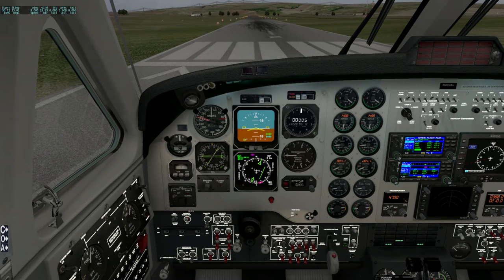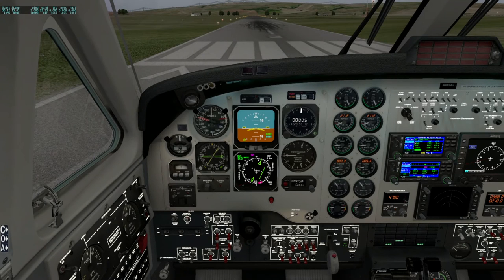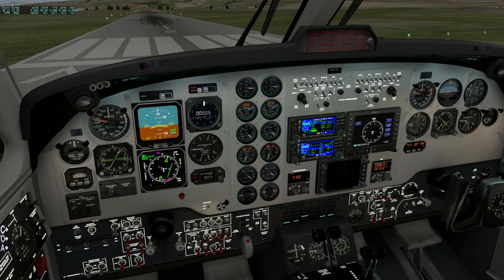Especially on tarmac, bad pilots taxi fast because it's smooth. On grass you'd be mad to taxi too fast because if your front wheel goes down a rut... the nose wheel has a fantastic amount of weight on it - the engine weight and probably at least a third of all the aircraft weight - and it's only a little sticky-out thing at the front. It's got a terrible angle, and usually some sort of castoring wheel like a supermarket trolley, so you don't want to be going mad.